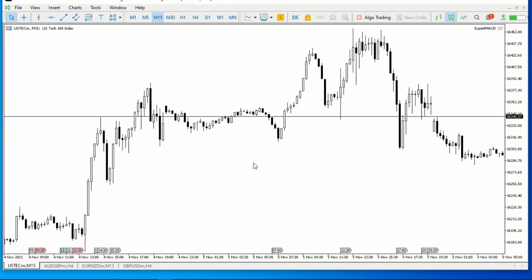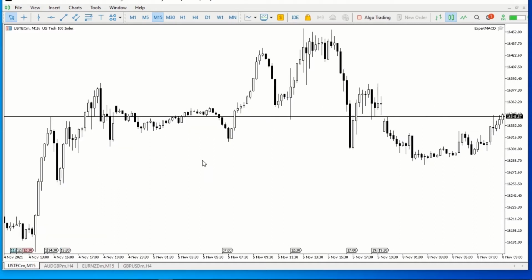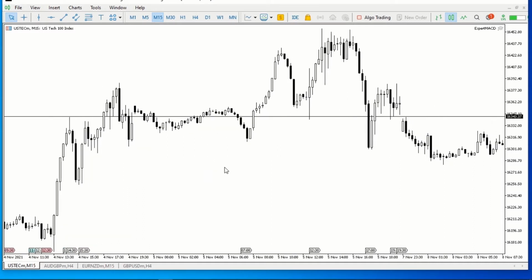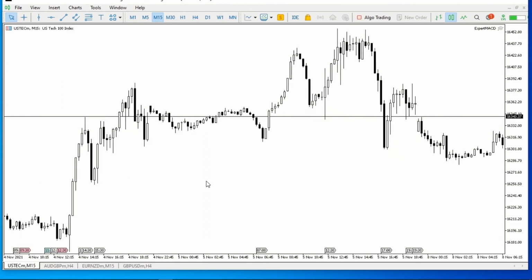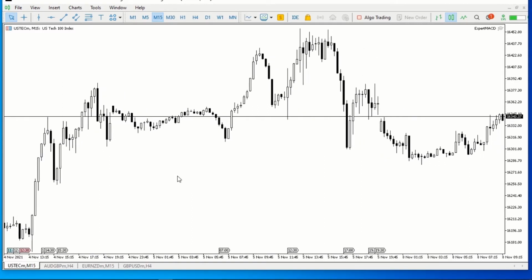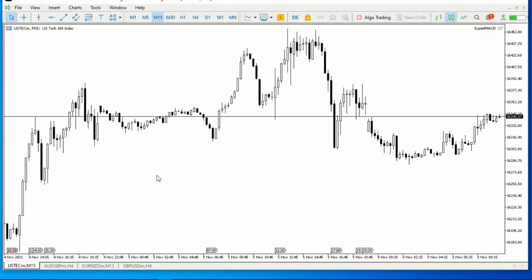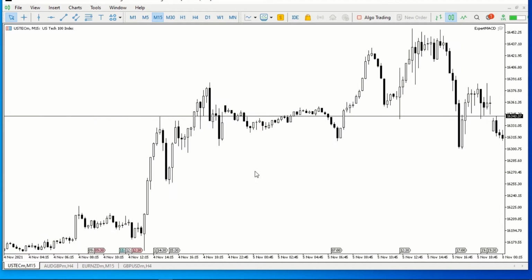Before I delve into the main topic, I would like to walk you through a few tips. Price always oscillates to fill buy and sell orders which are being created by institutions. So anytime you see price movements in the markets, it is an indication that price is going to fill imbalances or buy and sell orders being created by institutions.